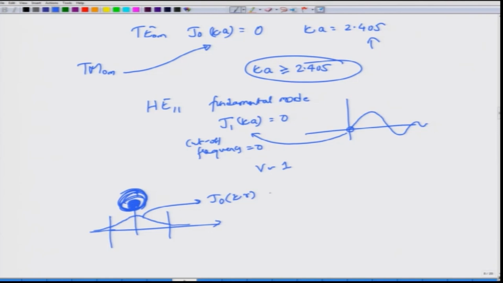You can actually express this J0 kappa R instead of a Bessel function. You can do an approximation in terms of a Gaussian function, with W called the spot size of the fiber. So, the field can be written, instead of J0 kappa R, in terms of e power minus r square by W square, which is a Gaussian function. This is done purely to simplify calculations or to just get some number out of this one. Working with Bessel functions is slightly difficult.